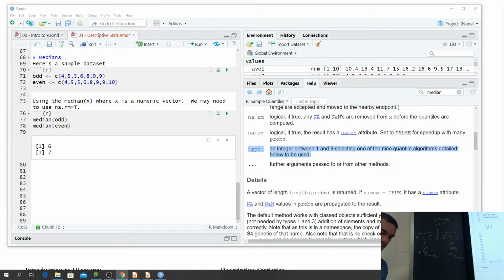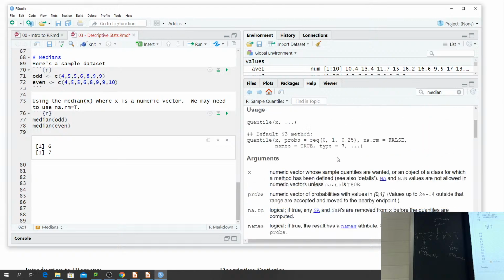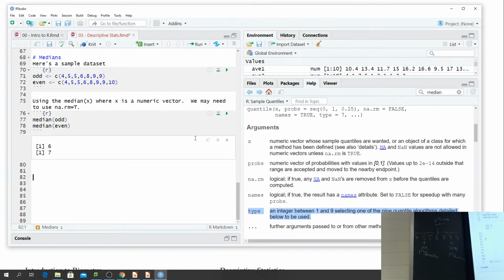How well do we do? Well, let's check it out. All right, so I am going to go to R. We already have our quantile function.